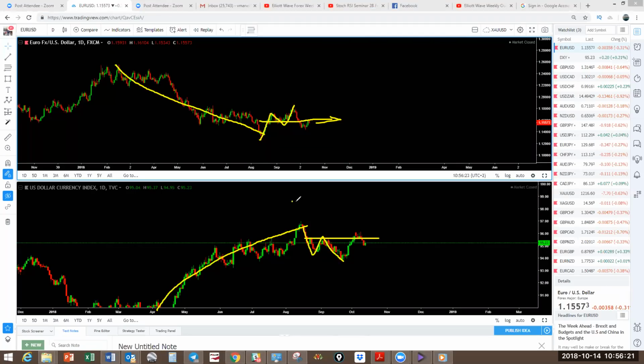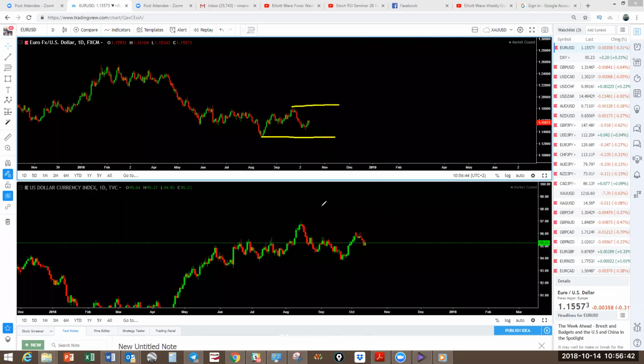Does that mean that this is a 3, this is a 4, and then now we're going to go for 5? Is this a 3 on Euro US dollar, this is a 4, and then now we're going to go for 5? It does not look so, and it looks like we are still sideways. And when you're sideways, you get a number of setups. So what you want to do is to trade when this correction is complete.